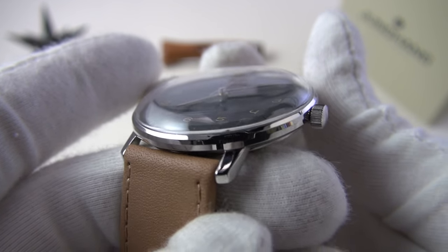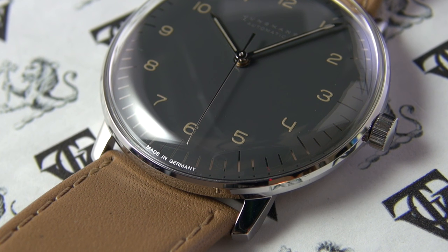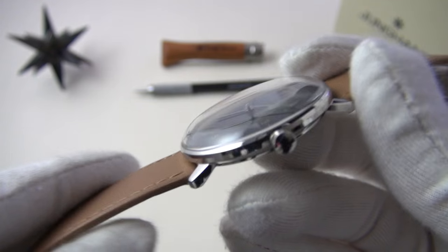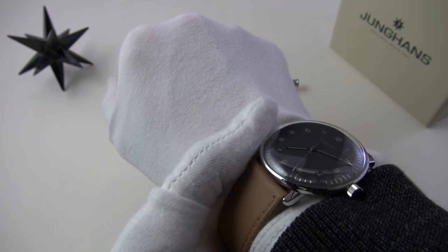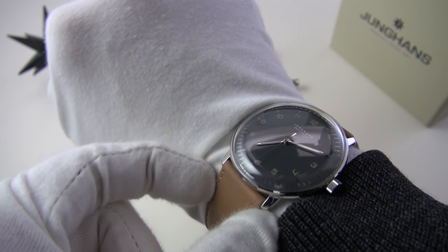Now the lugs, very, very 60s, typical lugs. I mean, it's similar to my Timex of that era as well, but definitely in keeping with the 60s designs, undoubtedly. So let's pop it on the wrist and see how it wears. So there we are. And as you can see on my tiny little wrist, it fits beautifully. It's incredibly comfortable, very, very solid feeling as well.